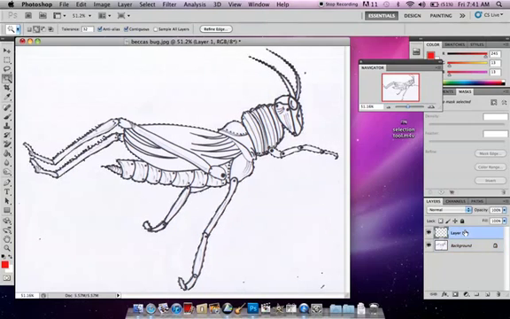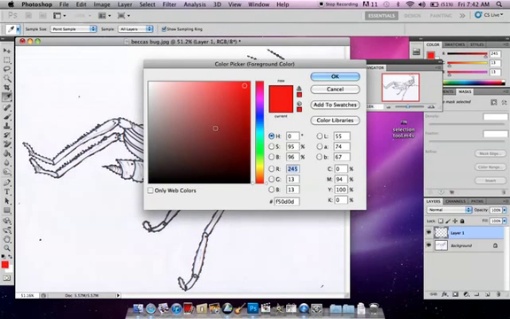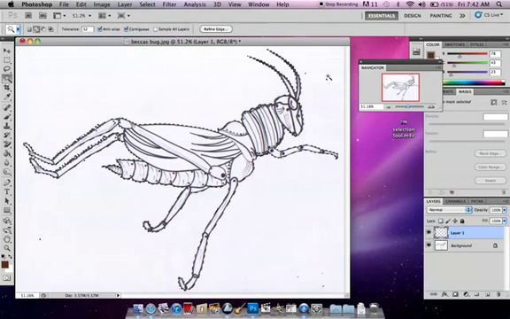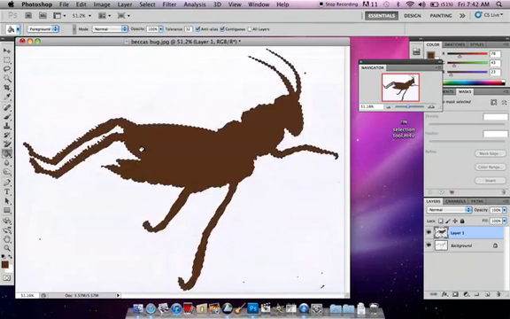Now I'm going to come over here to layer 1, and I'm just going to choose a color that's kind of a brown color just to start with, because if you'd watched Zach's YouTube example that he showed me, you would see that they gave the bug a neutral color first, and that's a really great idea, and I picked up on that. And then just go ahead and paint bucket that. Okay, so we've got this nice brown color on top of this background.